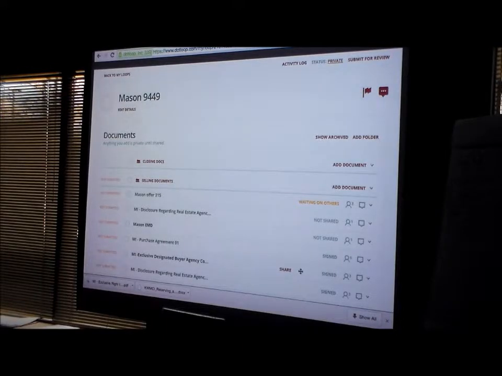Because a lot of them will tell you this is not something they want to learn. So you'll need to download your docs, save them to your desktop, and include them in an email. It's kind of a pain in the neck, but some of them won't play nice in the sandbox.